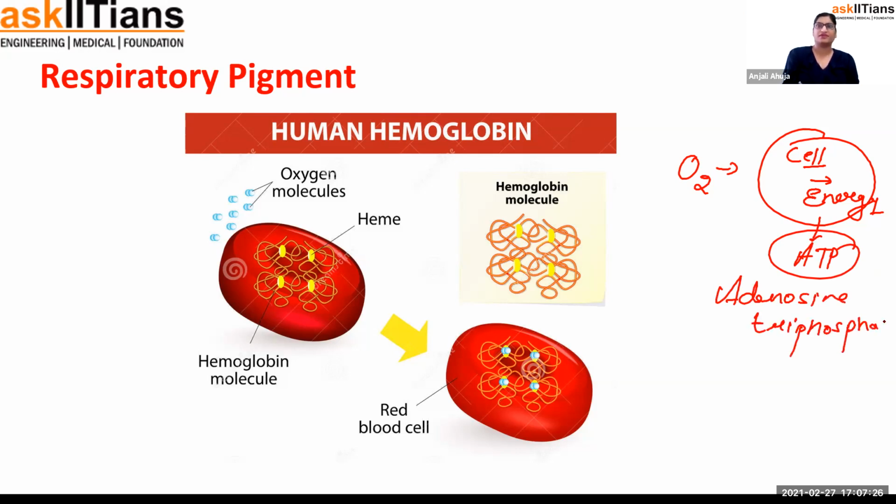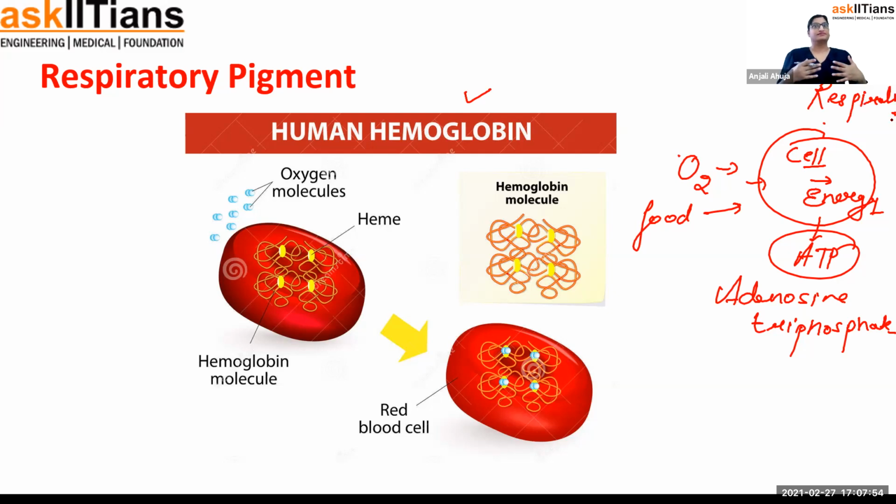Just remember the name. If I'm talking, I'm using a lot of energy. These are my ATP molecules, which are helping me. And these are formed in all the cells of the body with the help of oxygen and the food that we eat. They react together in the cell. How does oxygen move to each and every cell? It moves with the help of hemoglobin. The reaction that happens in the cell is known as respiration. Are you getting my point?